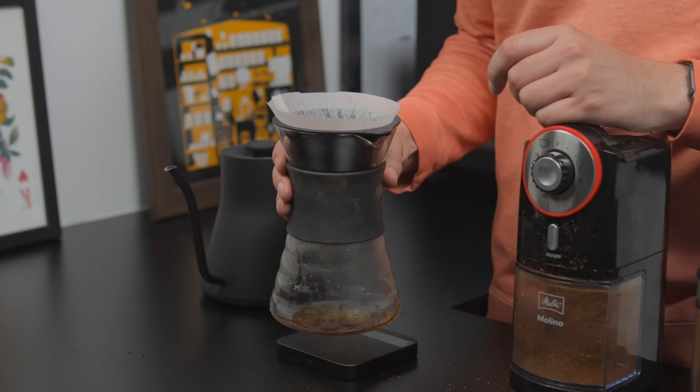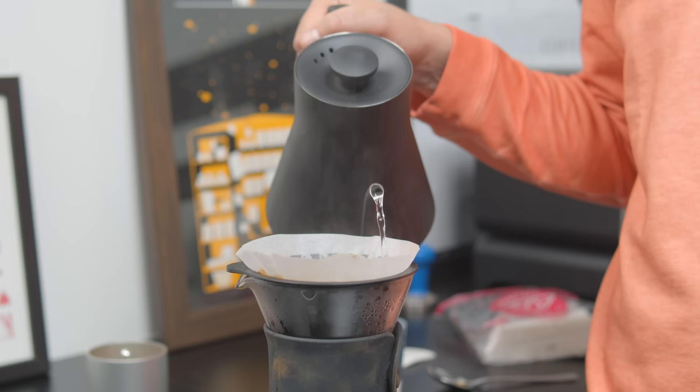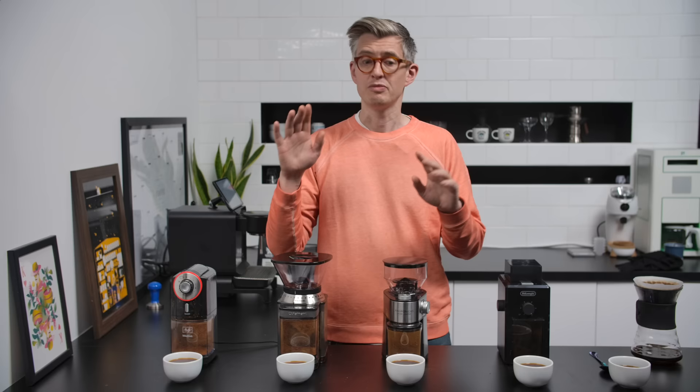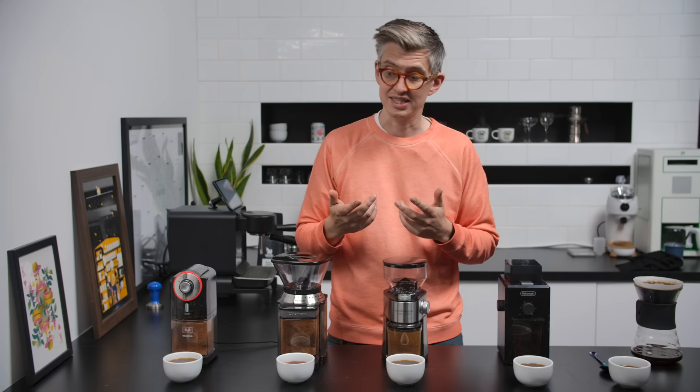So the filter coffee test. We've brewed a V60 with each of these — I spent some time dialing them in, which was very interesting and useful. They're all extracting at a very similar extraction percentage and about the same strength. We used 20 grams in to 300 grams out on a V60. On the end we also have a benchmark from the Linn Weber grinder. That grinder costs more than 50 times what these cost, which is a lot. But I just wanted a benchmark of what a really good grinder tasted like against these things. I could have done this as a blind test, but it's never going to be truly properly blind, so we might as well taste and see if there are any obvious differences. They've all been benchmarked through extraction testing with a refractometer. It's slurping time.